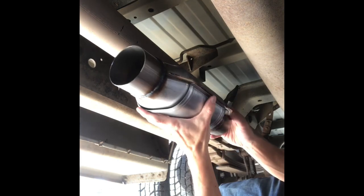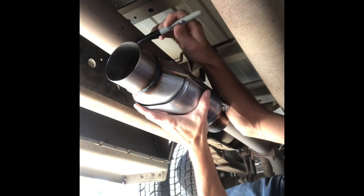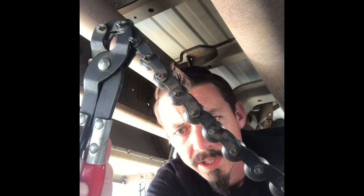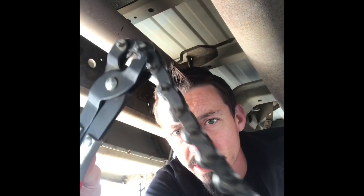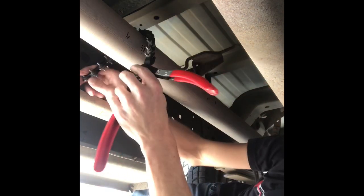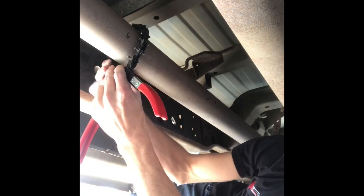Alright, so I actually already made marks, but I'll just show you what's up. I'm going to put it right here. I made marks on the inside of the pipe here so that I have something to slip through. And with the tool here, you can check this out. It's got a chain with these cutting wheels on there. Really all you do, open this up good and wide, kind of get it centered on your mark, just slip it in there.